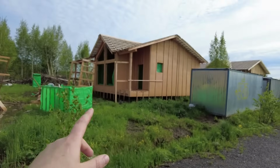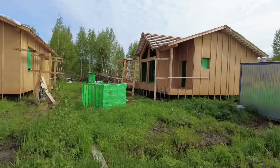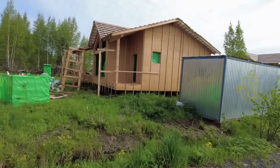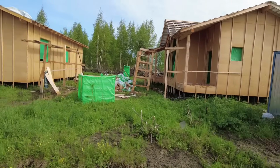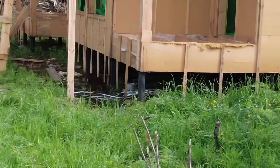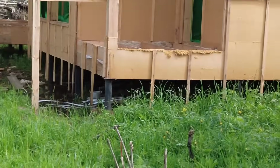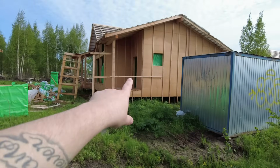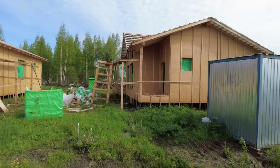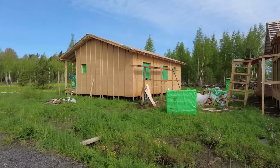And what I think happened, they ran out of money, because these houses have been untouched here for months now, because I drive by and see. And the problem with this is you've got a lot of water and rain and moisture, and this right here is Beltermo. This stuff shouldn't get really wet for a long period of time, so they need to cover it up. But yeah, just another stick built house.